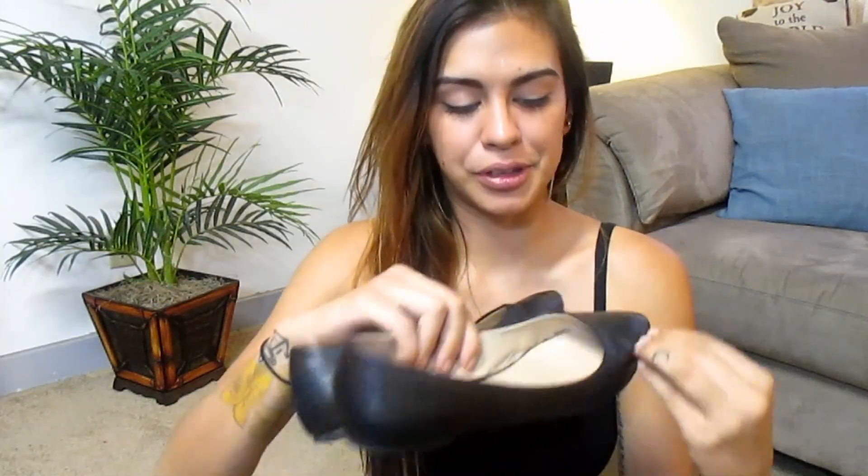The first shoes I got are just a pair of black flats from Forever 21. These were about $16.90, but I also used store credits so they were about $8 for me. They're pointed with pleather material. They're a little bit dirty right now because I wear them to work.